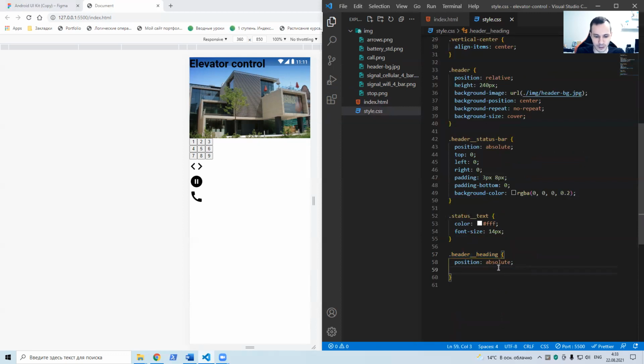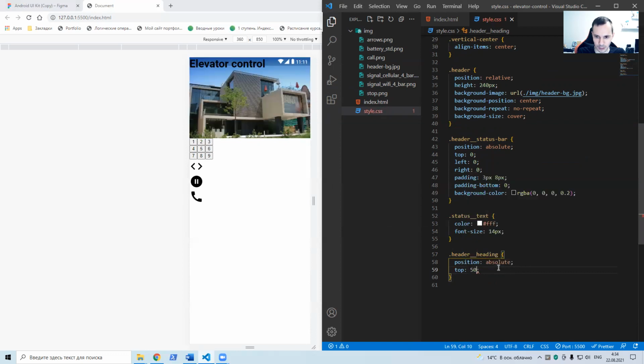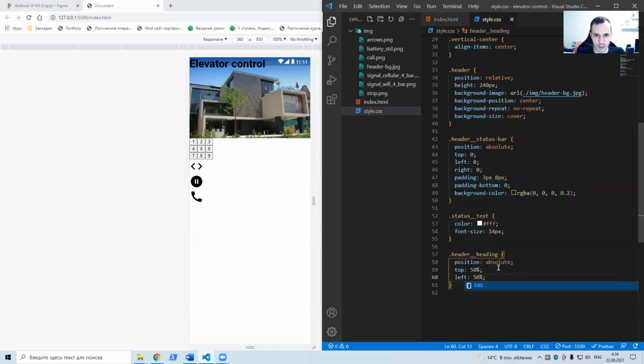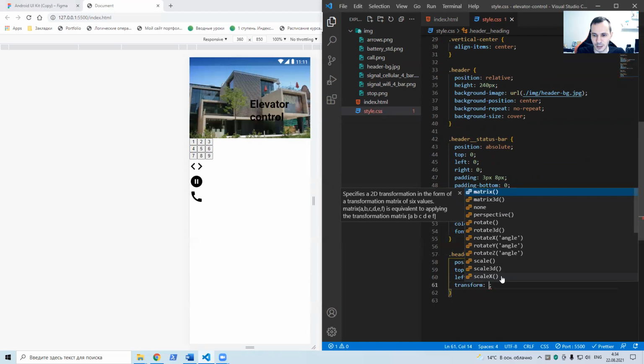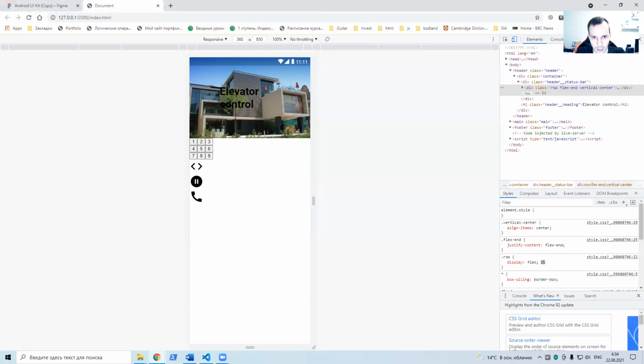Look, first, let's put it to the center. Top 50%, left 50%. Yes, it's not in the center right now, but look, we add a very interesting thing: transform, translate, minus 50%, minus 50%. And then, yes.